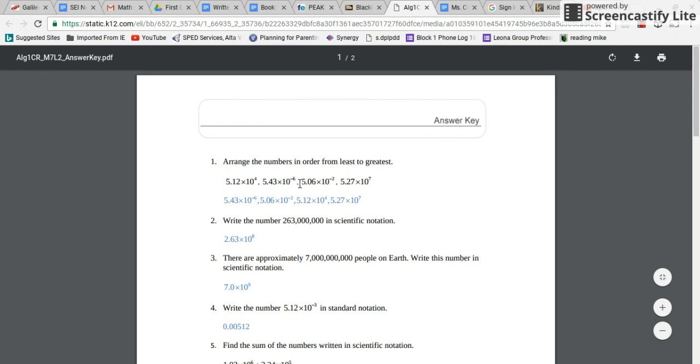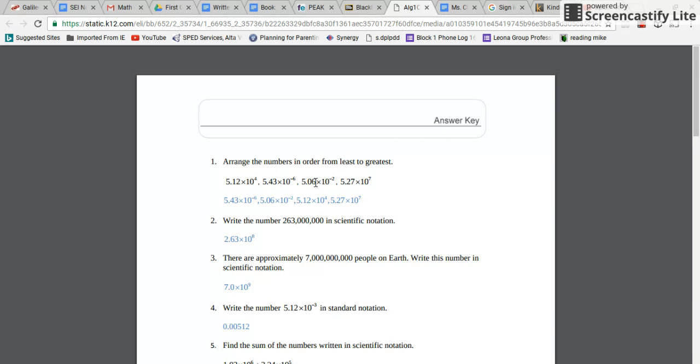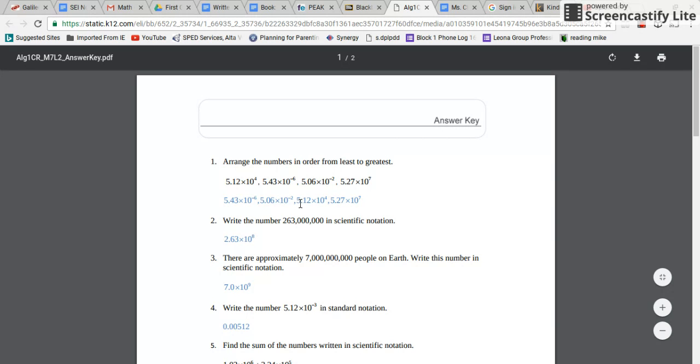If you were to write this out, you would move the decimal 6 times to the left. So it would be a tiny, tiny number. So that one goes first. Then the next negative number is the one with the -2 power. So that goes next. And then you have this one with the +4th power. It's positive, that's why it's bigger. And then the last one is the one that has the biggest positive exponent, which is the 5.27 times 10 to the 7. Please make sure you're writing this down.